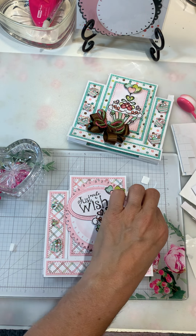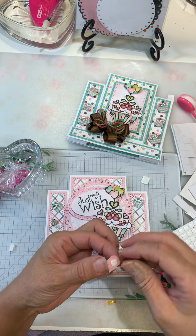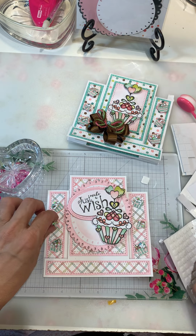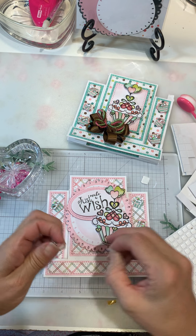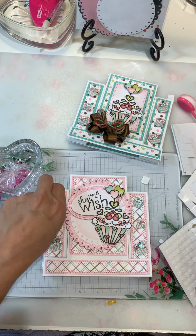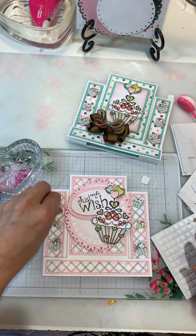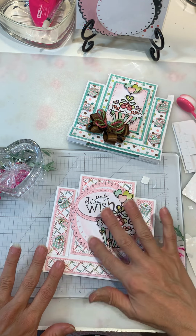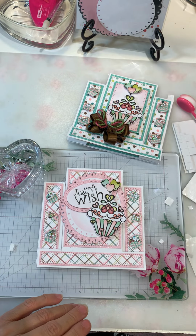Now this little one here, I may have to use one of the small foam tabs. And I could just use one on that one too. Okay. There we go. So the front's almost done. I'm just gonna do my bow right here. I picked out a pink that I'm gonna use on that.